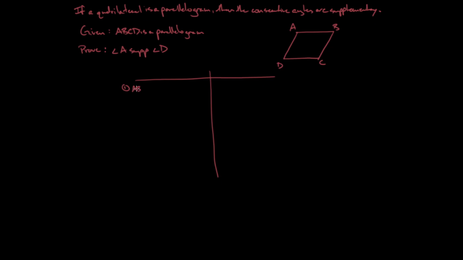So ABCD is a parallelogram. That was given to me. And then, I'm not going to draw anything in. I'm just going to use the definition of what a parallelogram is. In fact, I'm only going to do this with one of the pairs. I'm going to talk about AB and CD being parallel to each other. AB is parallel to CD. That's my definition of a parallelogram.